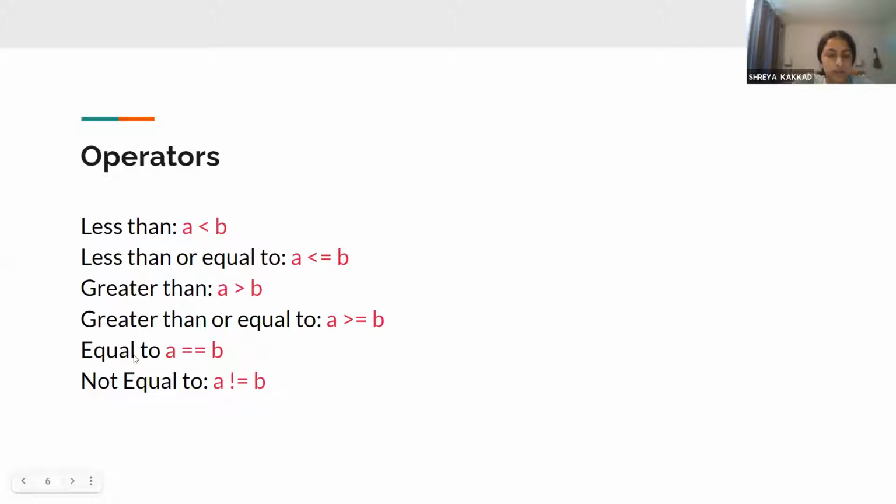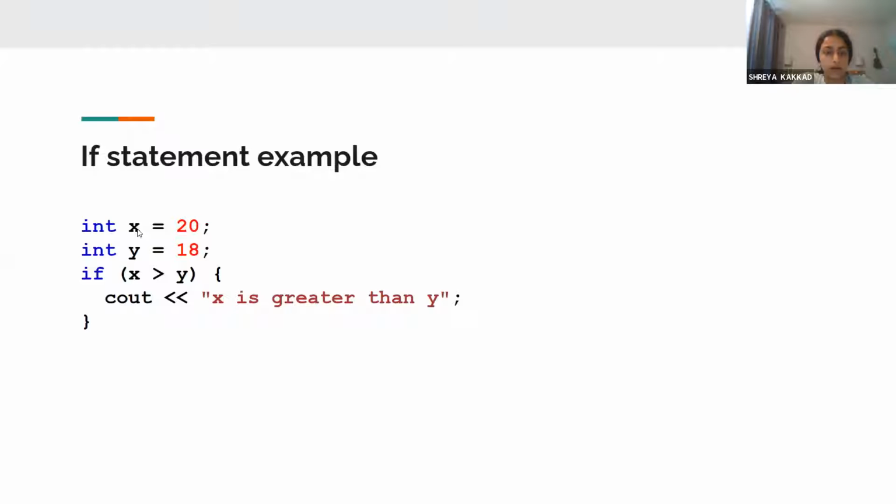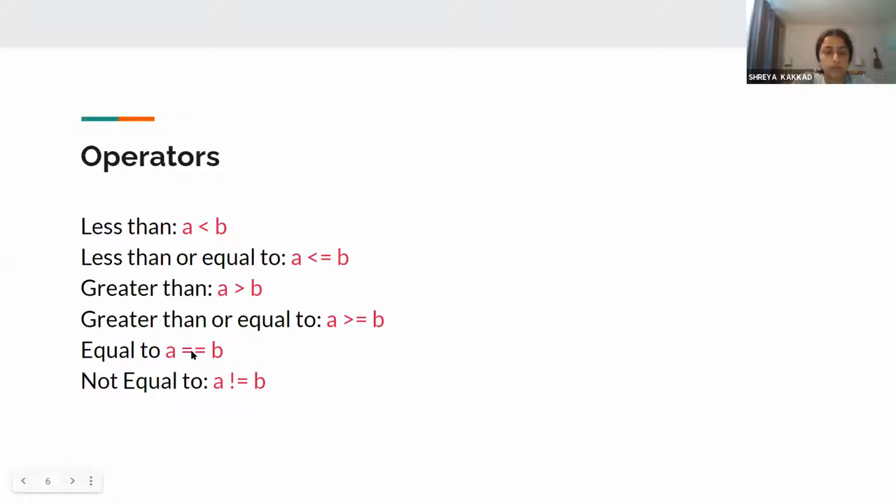What's really interesting is the equal to. So the equal to is not just one equal sign, but it is two equal signs. Because if you remember, when we're using one equal sign, if it's something like x equals 20, we're establishing that x is equal to 20. But in this case, we're not trying to establish a value or declare a value. We're just trying to compare two values. So we're trying to say, if 10 equals x, we're not saying 10 does equal x. So we'd use two equal signs. And this is really important to make sure you're using, or you will get an error. And then we also have not equal to. So we use an exclamation mark and then an equal sign.